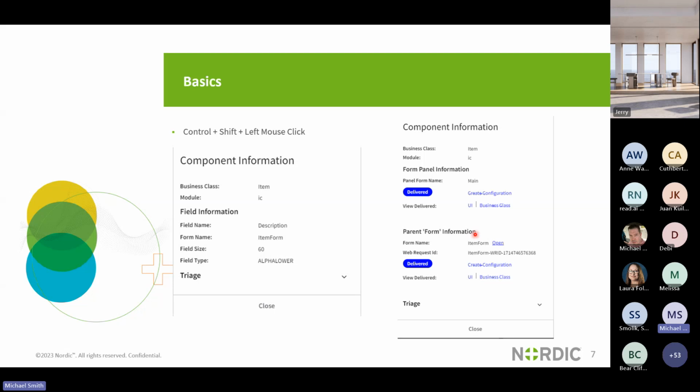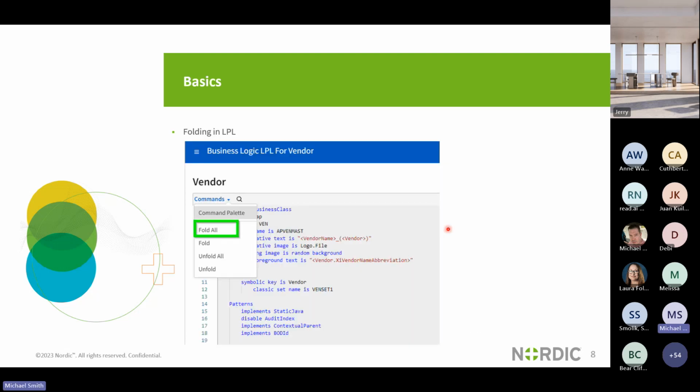So you can go to the config console and manually create configurations, go look up in the LPL viewer, or another quick shortcut is often if you're in the application is to just launch it from there, and it will open in a new tab so you won't lose your place. Again, I think people are aware of these. I just wanted to kind of level set some of the basics that we use all the time for those that are not.